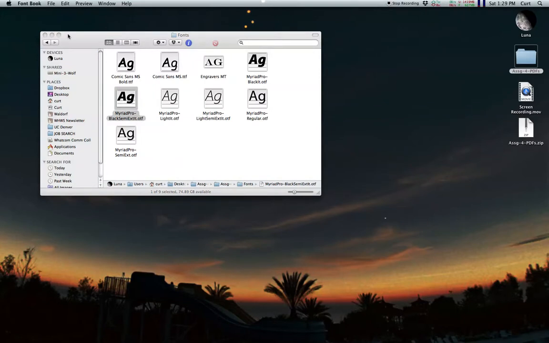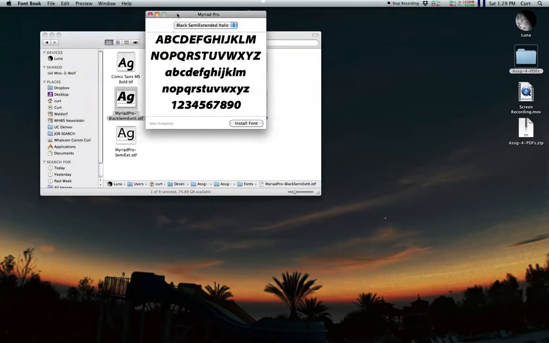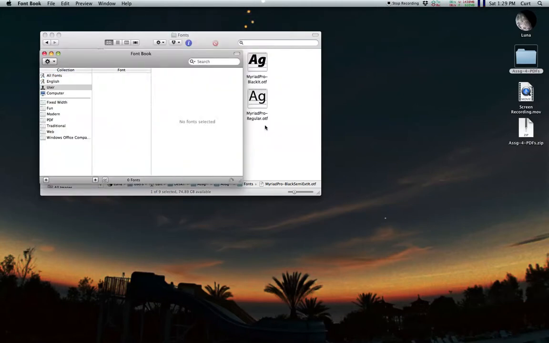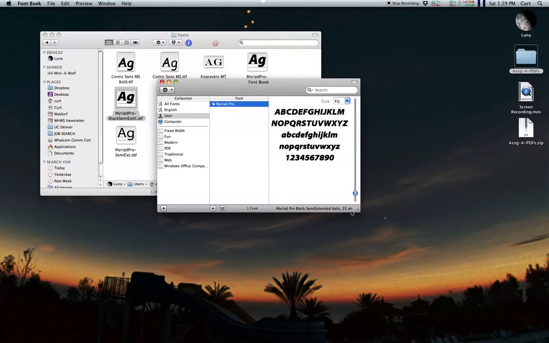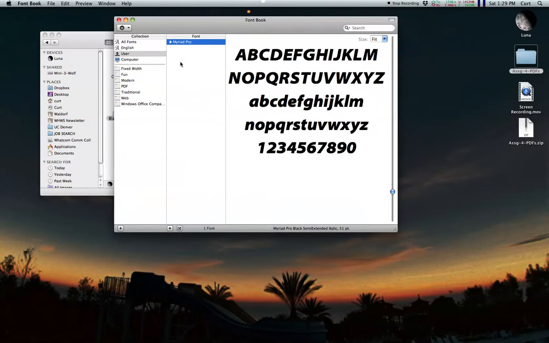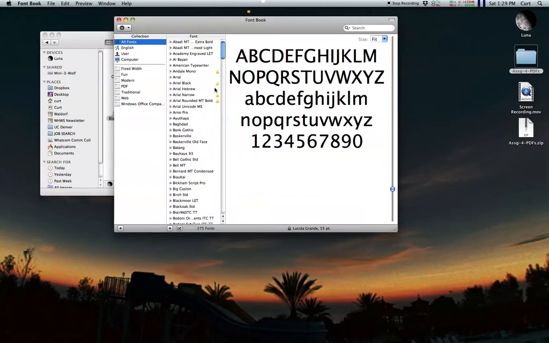and it opens up Font Book for the Mac. And then you can see that the font is there, and then there's a button that says Install Font. So if I click that Install Font button, it opens up Font Book. And Font Book's a pretty neat little program. It's like Suitcase. It's quite effective, actually, where you can make sets and put your fonts into sets, and you can see all the fonts on your computer and so on. Anyhow, I can just hide Font Book now.